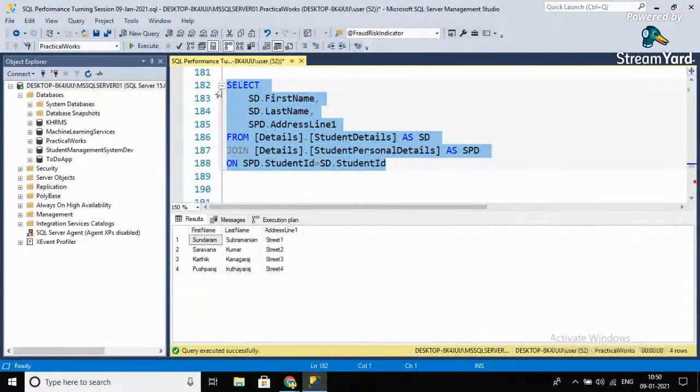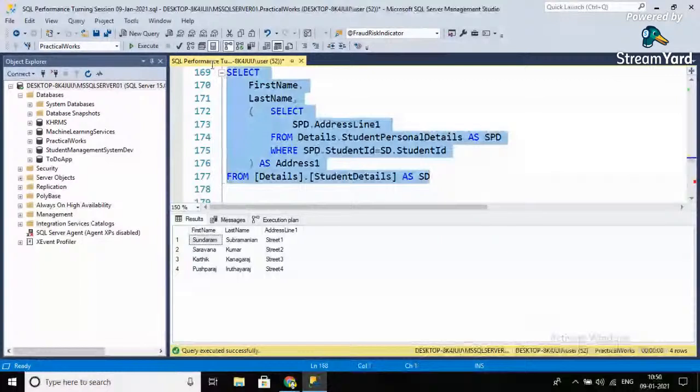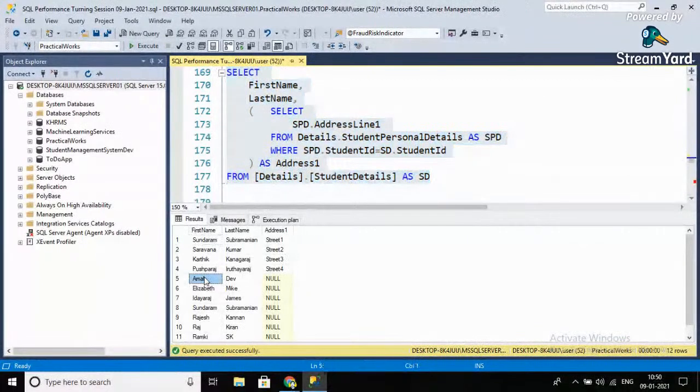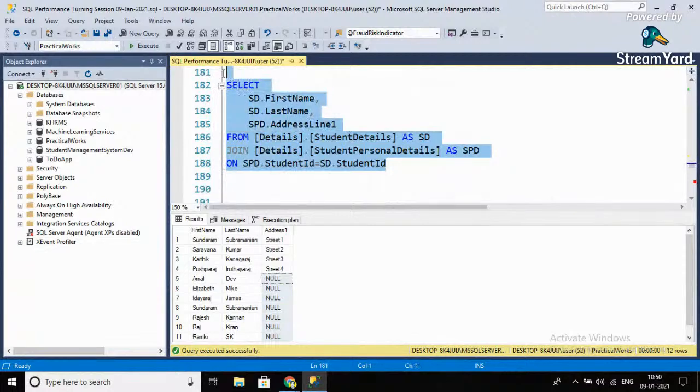All right. Since I am using a join here, the null columns will be truncated. We get non-null records. So this is the efficient way of writing queries. For example, Amaldev doesn't have the address details. What I'm trying to get here is to see the address details, but here it is null. So it is totally useless for me because we don't have any data. Whereas if we are returning the appropriate or accurate result, then it will be good.